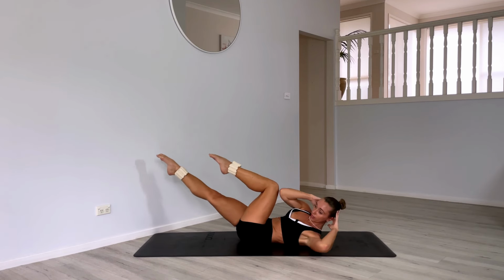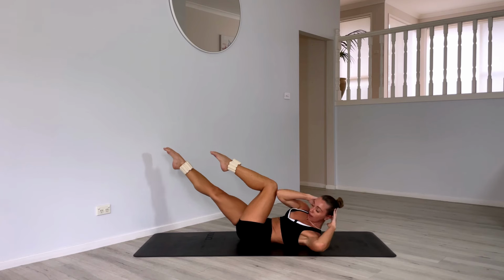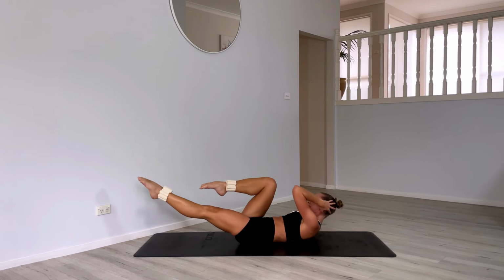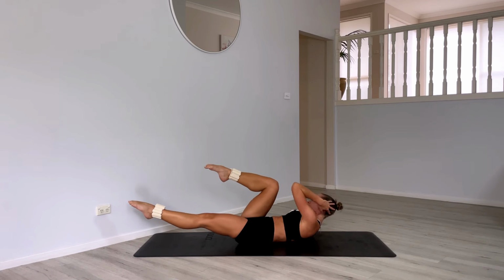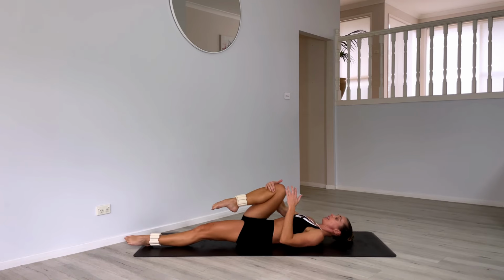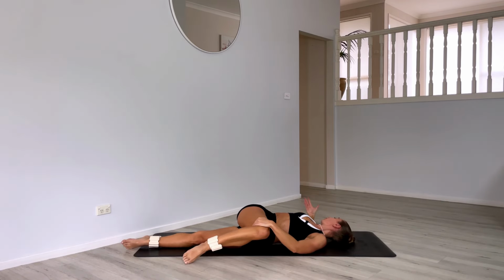Hold it and pulse for 10, 9, 8, 7, 6, 5, 4, 3, 2, 1. Other side, 10, 9, 8, 7, 6, 5, 4, 3, 2, 1. Beautiful, hug that knee into your chest. Get a nice supine twist here.